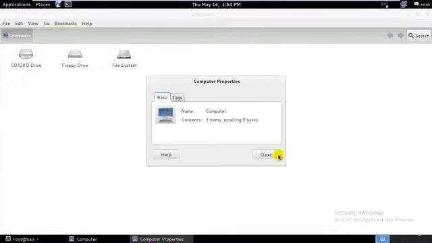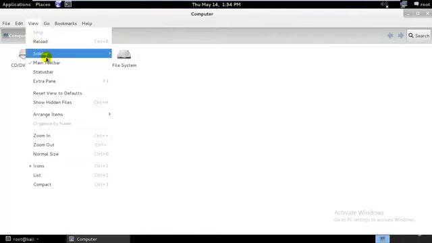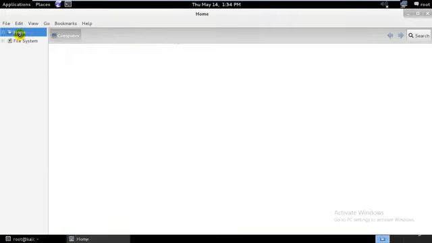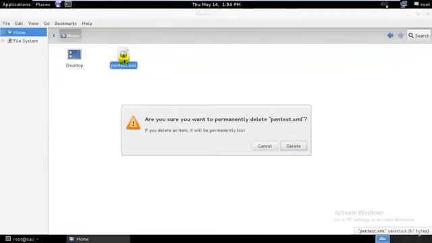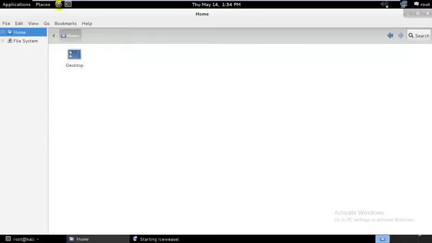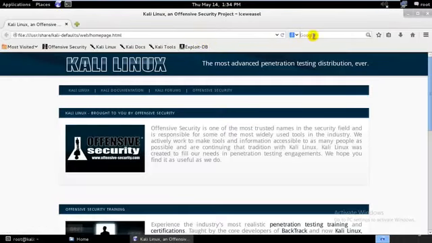So I just need home, view, tree. Okay, perfect. As you can see, we have a pentest HTML, and yes, there is nothing over here as of now because we are not able to find any information. Let's check some websites. If I get any good website, then I'll surely show you.